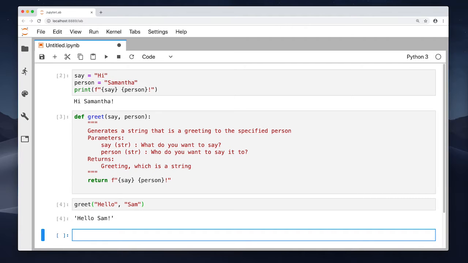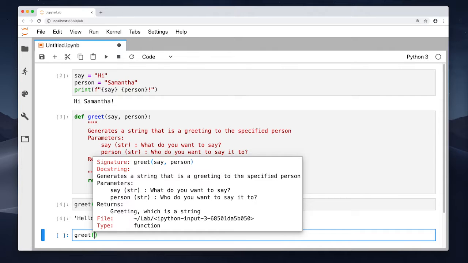Now, why is this docstring such a good thing? Well, let me do this. And then I say Shift Tab. So I'm holding the Shift key down and I'm hitting Tab. You see that this editor is smart enough to go and look at the docstring and print it out for me, so that if I forget, if I don't know what the function is doing, I can actually just look it up.